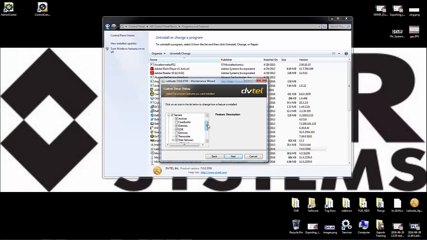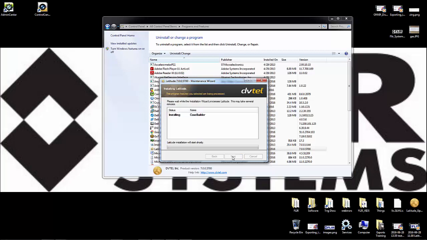What we're going to do today, just as a quick example, is you can see up here Case Builder is not in the system right now. So we're simply going to check that box, and any other ones that we wanted to add as well, we could just include those. But we're just going to hit Next, and you can see when I start the installation itself that it's installing the Case Builder server service that we asked for.